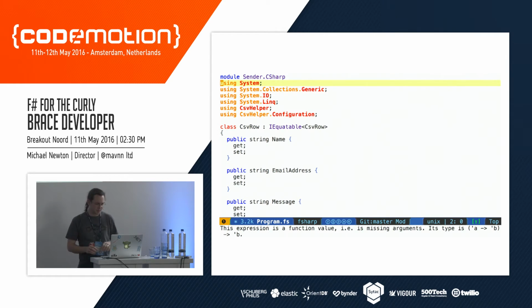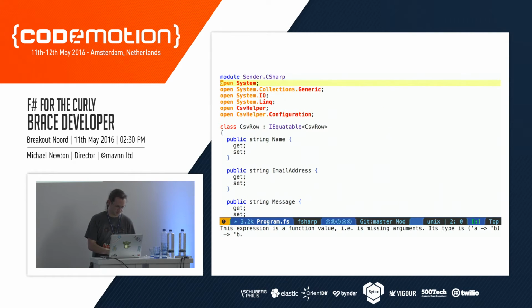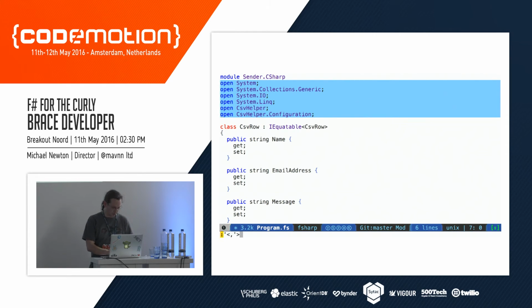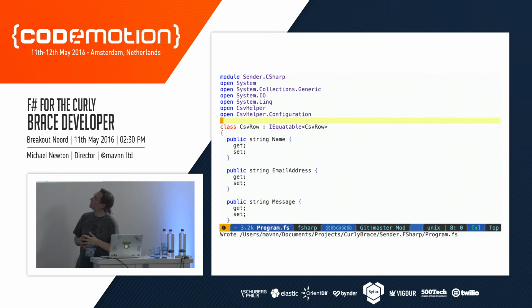So it doesn't like our using statements either. It's actually saying that using is a function, which is how you actually deal with IDisposable resources in FSharp. So that's not what we want here. We want import statements. So we can change our using to opens, and we give it a moment to think about that. Likes that more. And actually, it turns out that these semicolons are optional, so let's just get rid of those because it's a bit cleaner. Okay, so nothing that exciting now. We have a module. We're importing our dependencies. This is looking good.